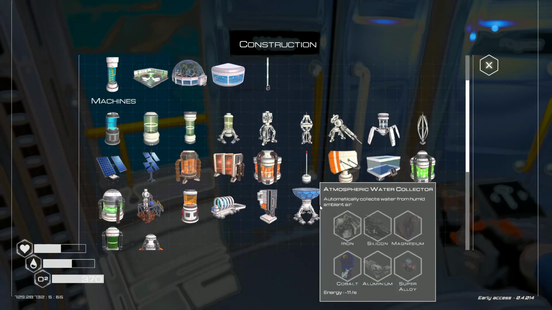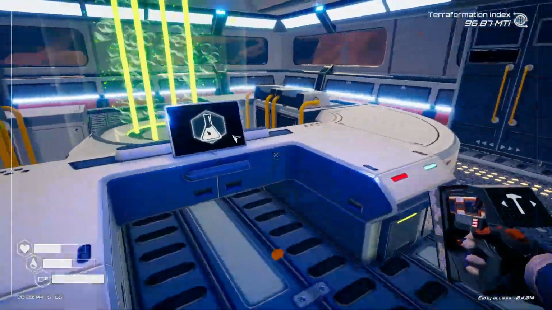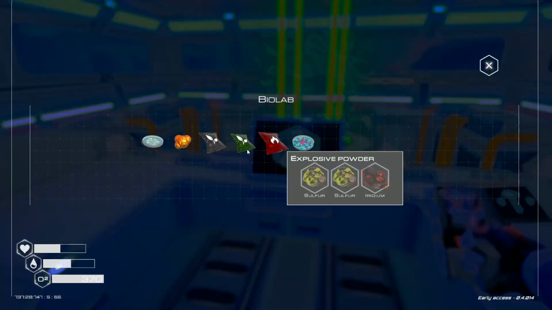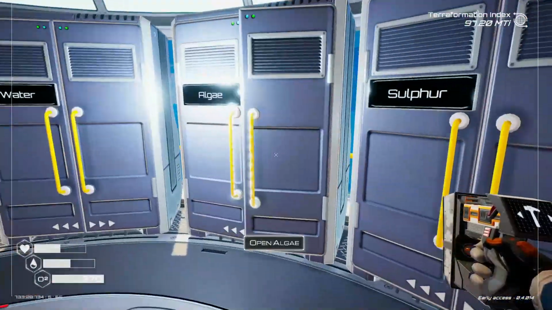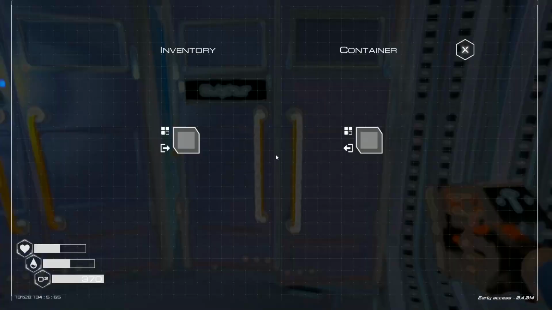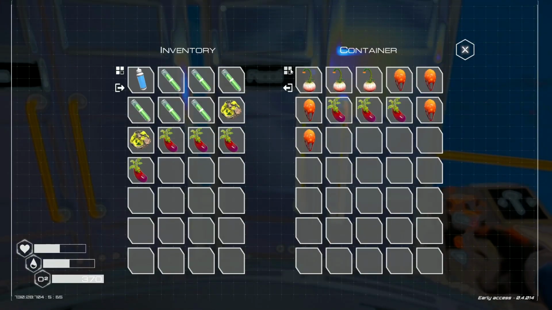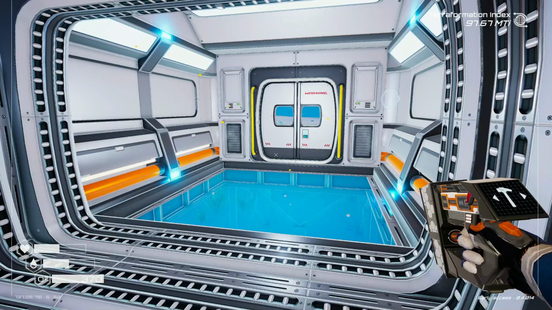So our flower spreaders need 3 water, super alloy, magnesium, and fertilizer. The fertilizer requires 2 eggplant, 3 algae, 1 sulfur. We don't have any already made up, so we can do this. We can make 2 of these. Let's make 2 flower spreaders right now, right this minute. So we'll take 6 of those, 2 of those. We're gonna need 4 eggplants. We'll need 2 super alloys and 2 magnesium.